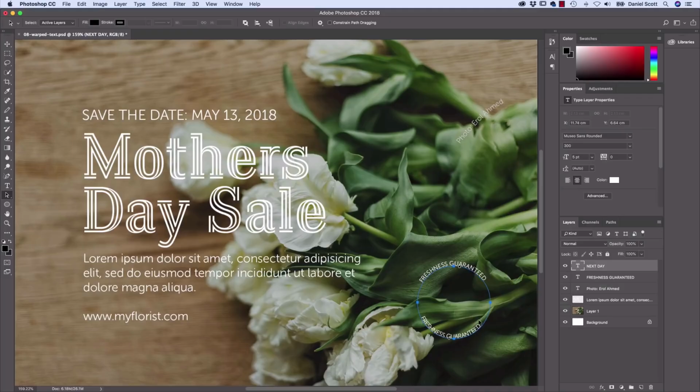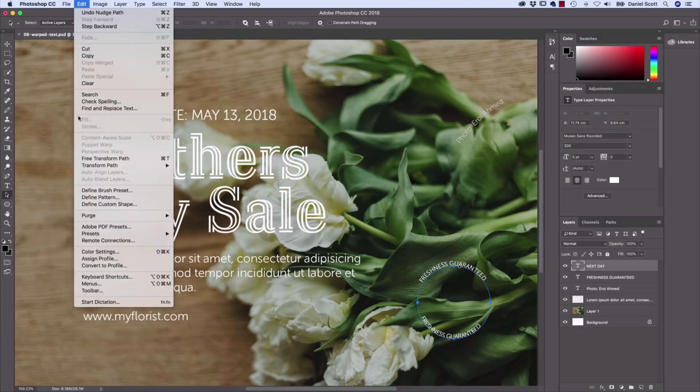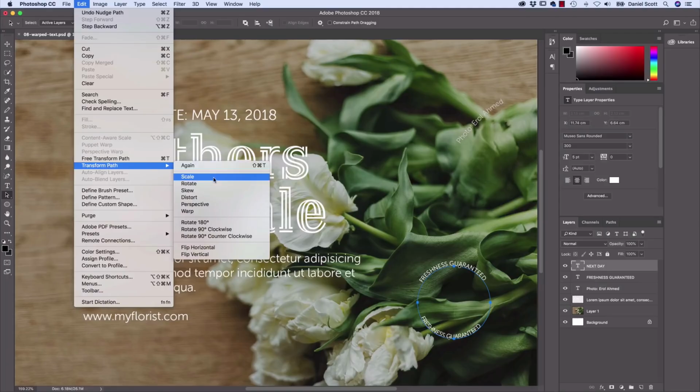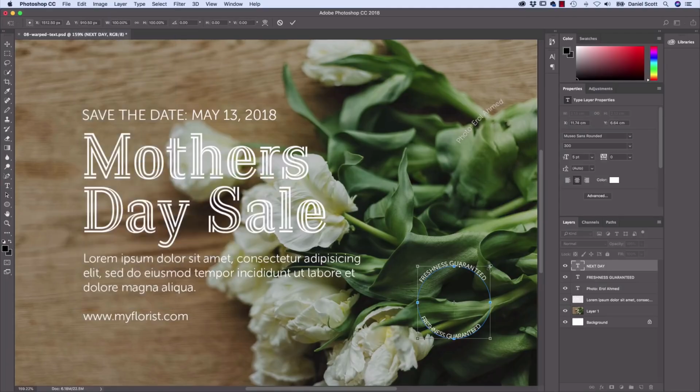So what we can do is just make the circle a little bigger. So the same part, edit, transform path, and let's go to scale. I want to make it bigger, but I'll hold down shift to get it to be proportionately bigger. And then it's just working out what seems to work for your design. Try not to click on the line. Move tool.